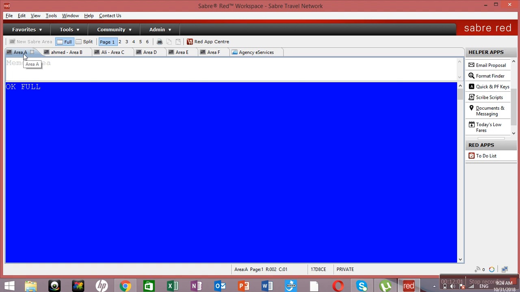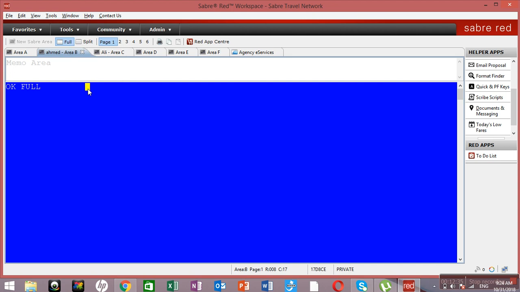So you can log into one pseudo city in this area and another pseudo city in this area, and you can work differently. You know how the different areas functionality works, you have it in Amadeus also, right? So it's the same thing. If you're working on one booking and you get something urgent, you go to area B and start working there. So this is how it works.